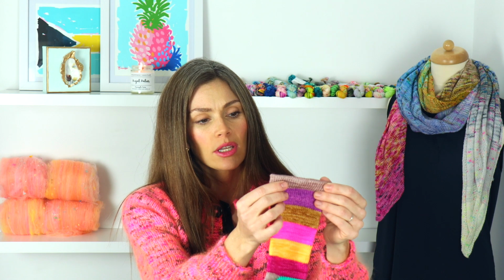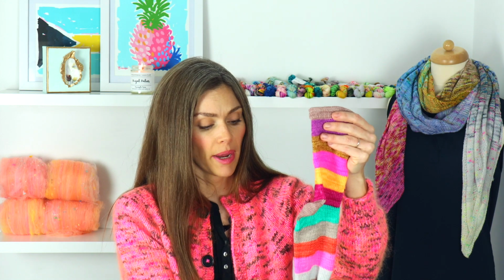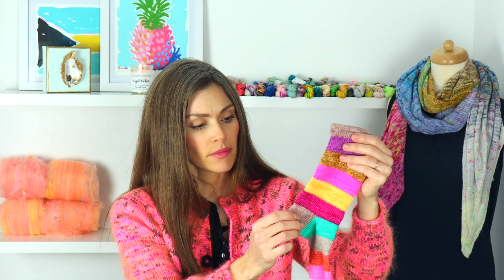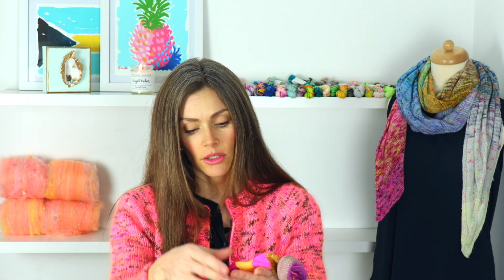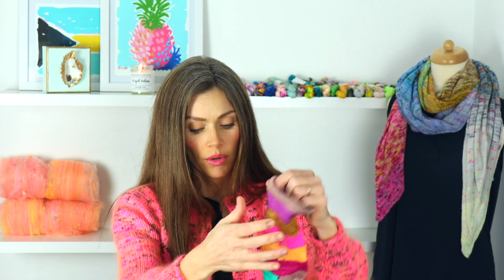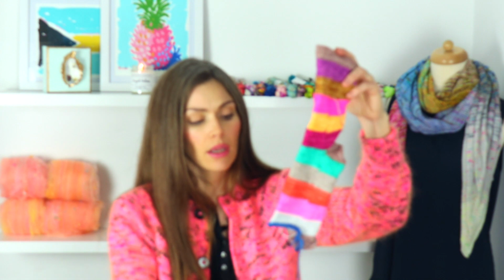And I just used this kind of neutral yarn that I dyed years ago. I don't even know what the color is. It's an old pineapple yarn color. And so I really like how this turned out. I have one sock done, and this is what my other one looks like so far. I have not woven in the ends for these socks or anything. And so this is what the second one looks like.